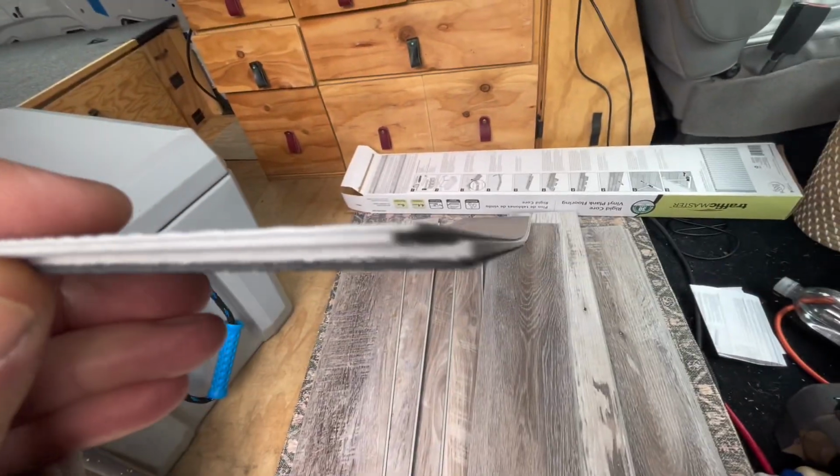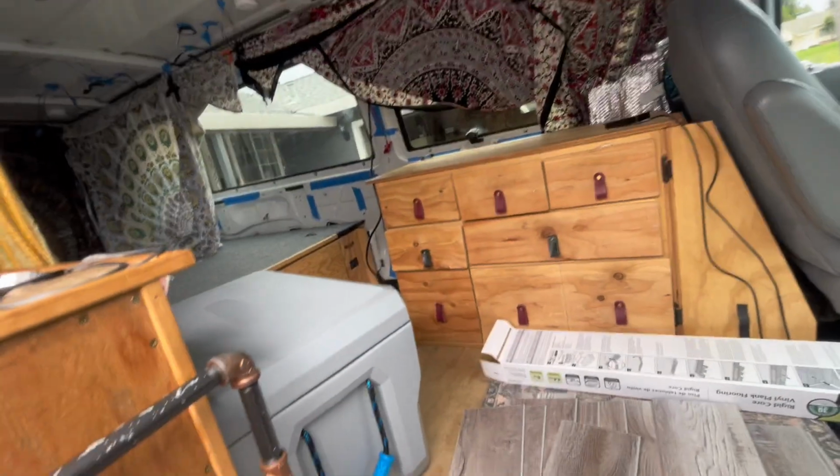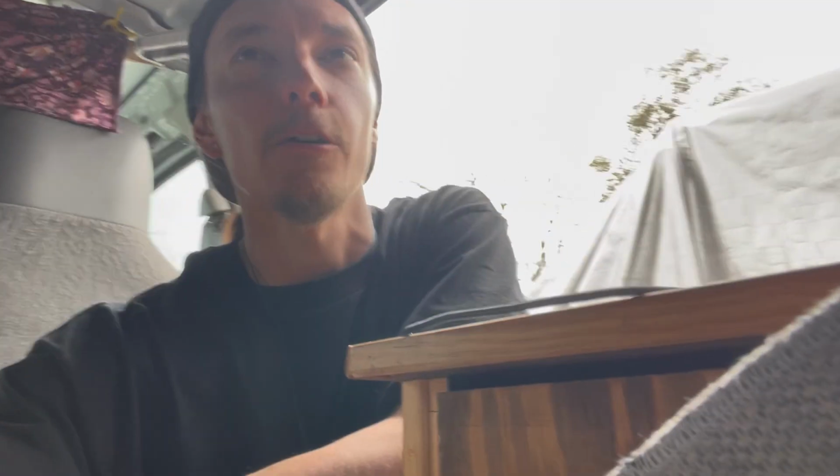Thickness, click lock style. Shoot, I was supposed to do the walls. Oh, see, that's my problem. I always start another project before I finish the project I was working on, because I was supposed to do the walls and the ceiling. And what do I do? I go and buy flooring. Ridiculous, man, ridiculous.